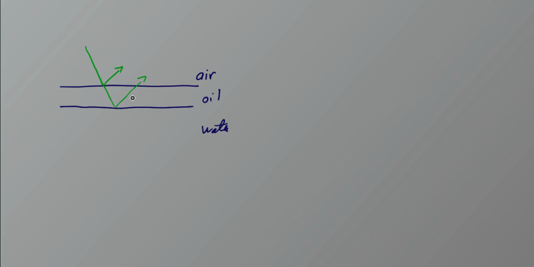The part into the oil partially reflects at the oil-water interface, but it also undergoes a phase change as it's reflected, resulting in an additional optical path difference compared to that initially reflected ray. The reflected ray from the air-oil interface and the ray from the oil-water interface constructively interfere due to that shifted optical path length difference of the ray traveling a longer distance coupled with that phase shift. Based on the thickness of the oil, this occurs most strongly in the case of green light, which has a wavelength of around 550 nanometers. Which means that oil film has a thickness of roughly 1/4 the wavelength of the green light in the oil.